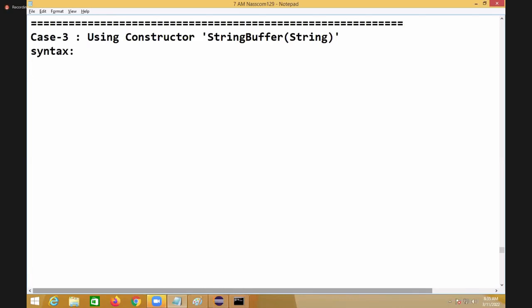So while object creation, StringBuffer sb is equal to new StringBuffer of double quote NIT. I must pass one string as parameter.